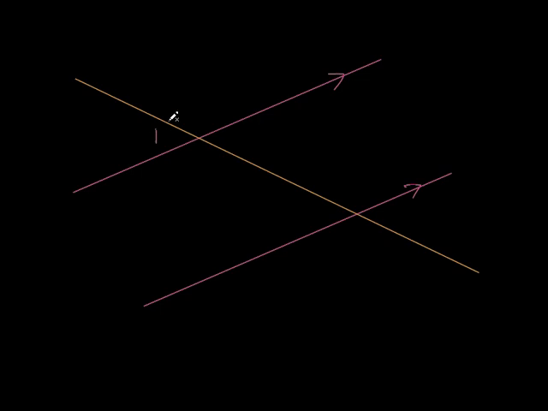And let's put some stuff in here. I'm going to label them just like they do in the book. 1, 2, 8, 3. They kind of jump around a little bit, don't they? 7, 4, and then 6 and 5. Okay? And here's what they tell you. They tell you angle 4 is equal to 2x minus 17. And they tell you that angle 1 is equal to 85. And they say, find x.